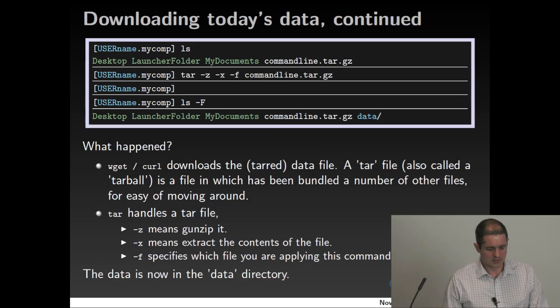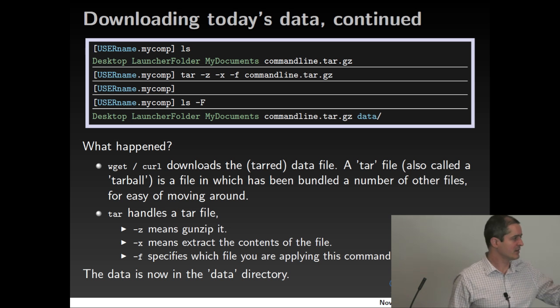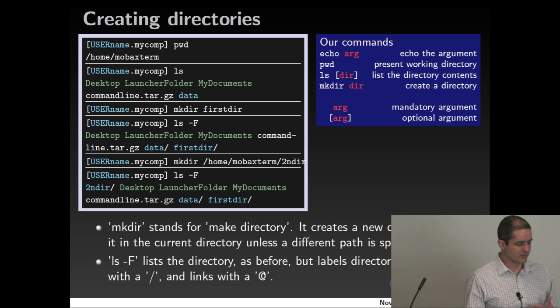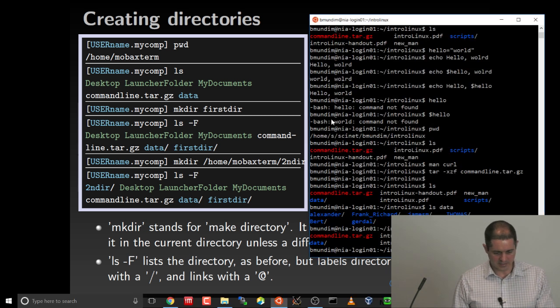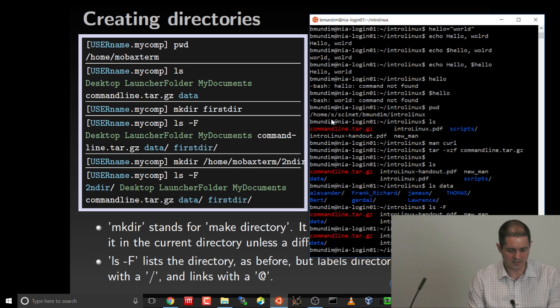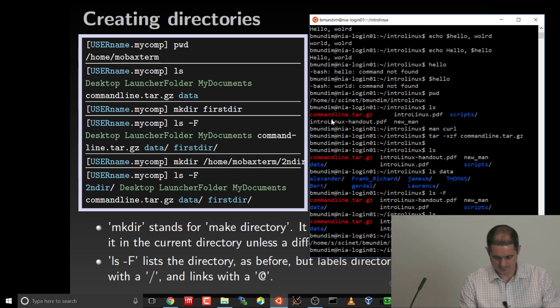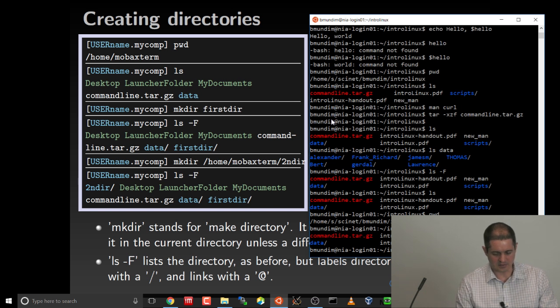Okay. So yes, we just use a command called wget or curl, and then you tar to extract the contents of that tarball. Now we can look inside the data, but before we do this, you might be asking, okay, how do I move around? How do I create directories, open files, and this sort of thing, right? So we can play a little bit with that right now. Let's start with creating directories. So I'm here at pwd, at my intro Linux directory. You are probably in your home directory, right? I can list the contents of that directory with ls, and let's create the first directory.